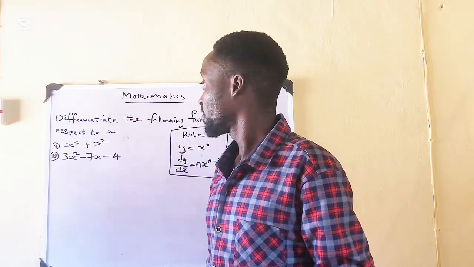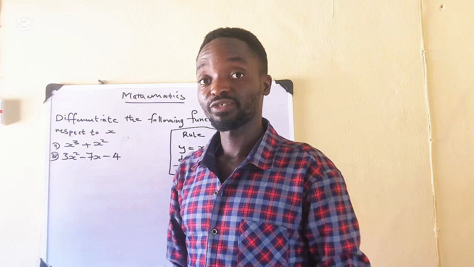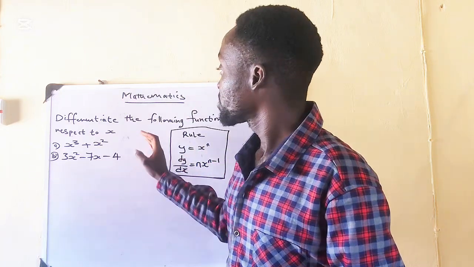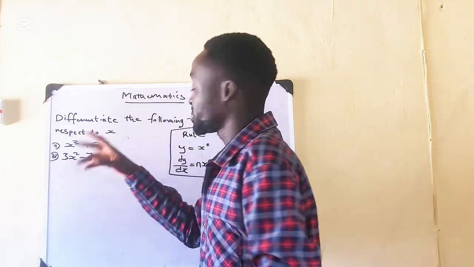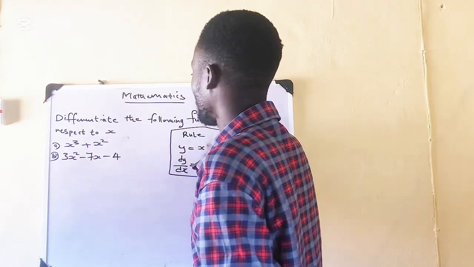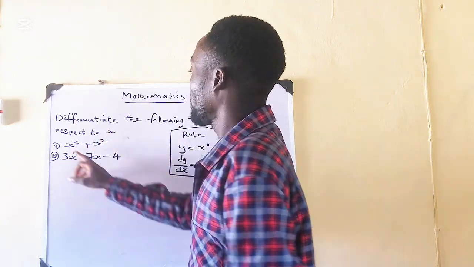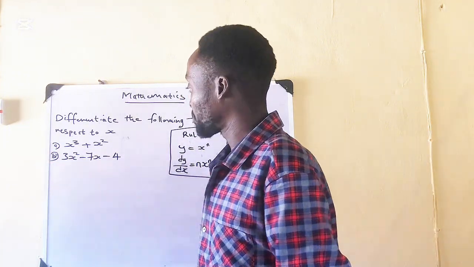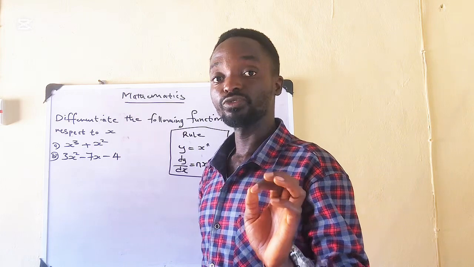In today's class, we are going to learn about differentiation, how you can differentiate equations. Now we have a question here on the board. The question states: differentiate the following function with respect to x, and we are given questions A and B. Before we differentiate this function, there's something very important I want you to know.